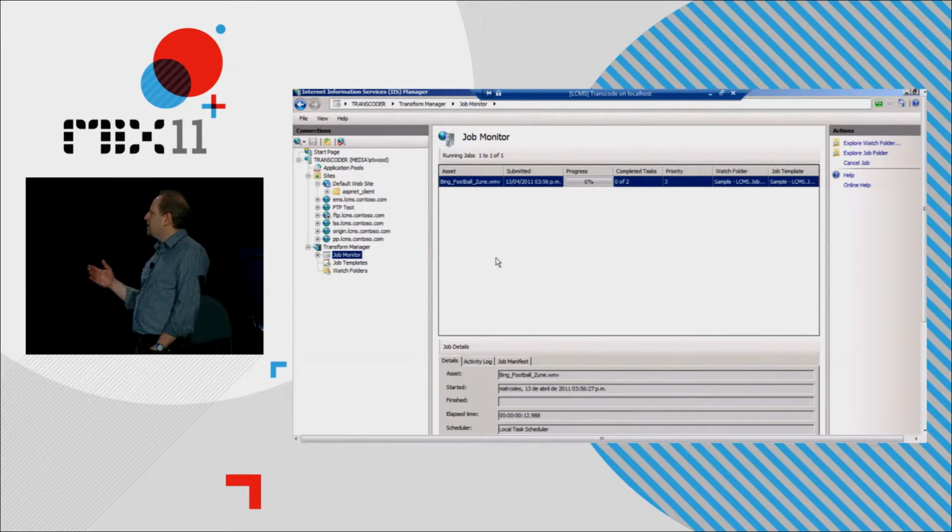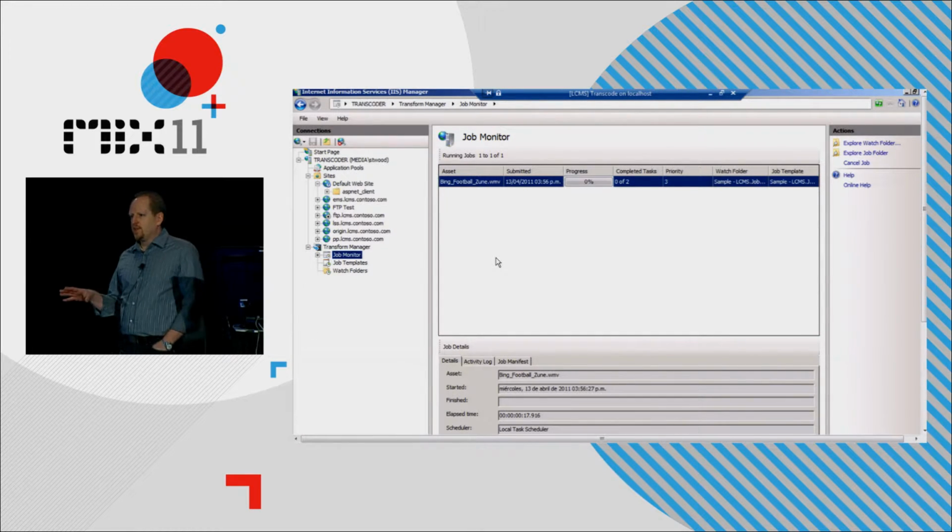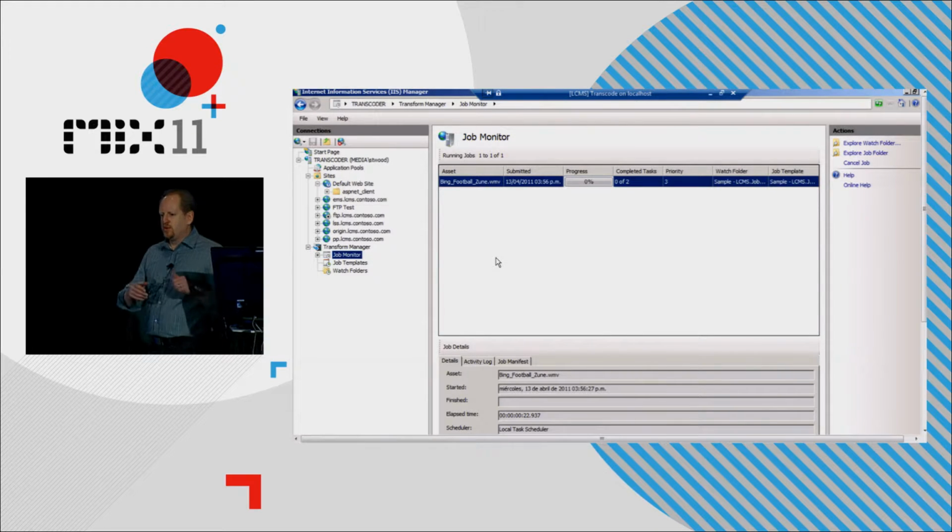So it's going to sit there in the background. It's going to run through the encoding process. It's going to create a smooth streaming asset. Now, if I'd set this project up to say I want both smooth streaming and also the ability to stream to an iPhone or Windows Phone 7, I could make Transformation Manager go through multiple steps and create different versions of this video asset that I can then stream to different devices. In this case, it's just going to go through and encode that asset.